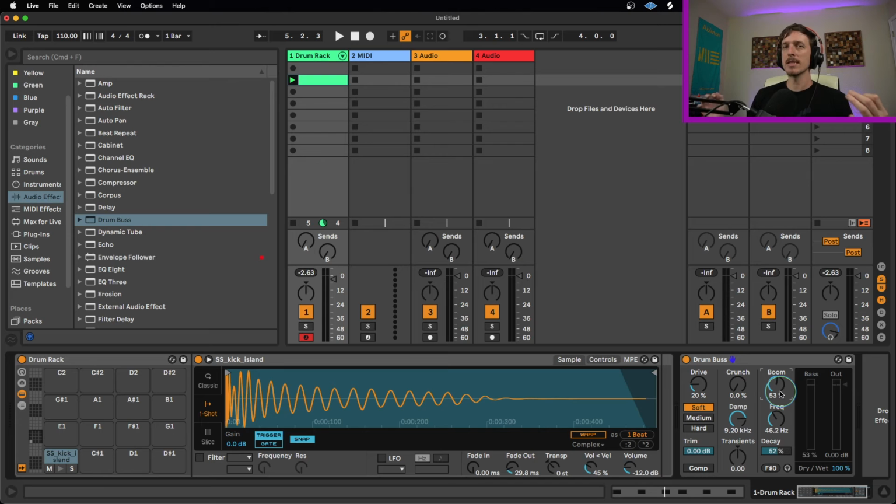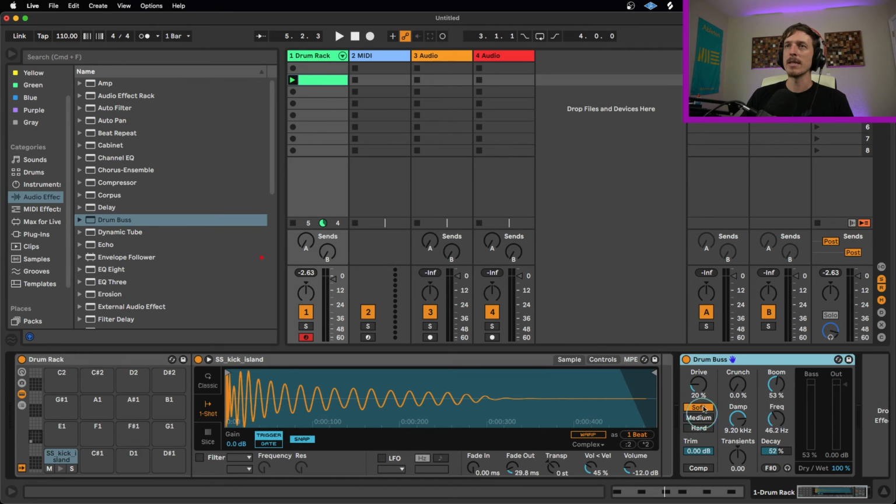If your kicks are just sounding a little thin, a little weak, especially in that low frequency area, this is a great way to make them stand out a bit more, make them a little bit more noticeable. I will also mention that if you already have a kick drum that has a lot of low frequency information, you probably don't need to do this. You can definitely overdo it with those really low frequencies, and it can really get in the way of your mix. So I like to pair this up specifically with kick drums like this one that have a nice punch to it, a nice impact, but are missing a little bit of the low end.